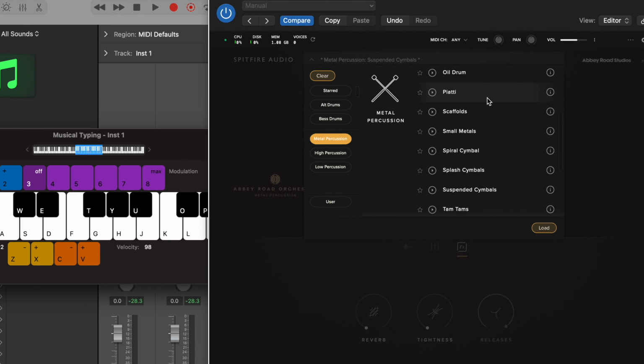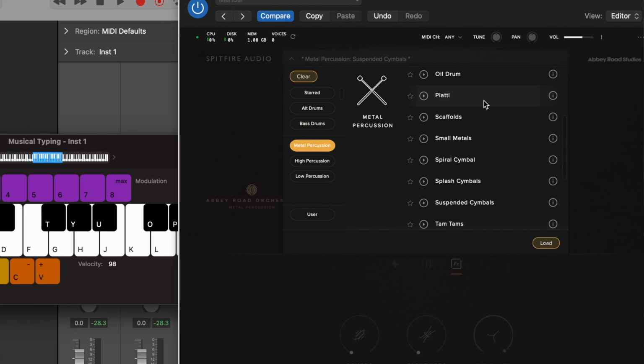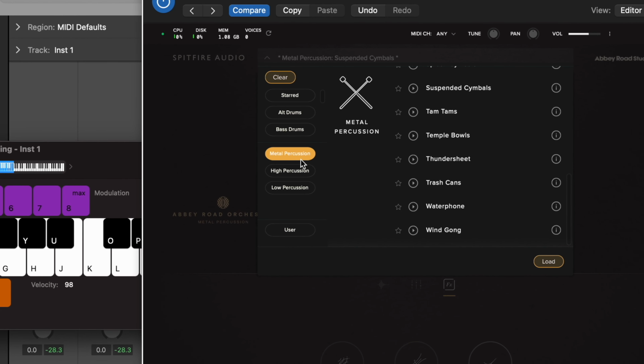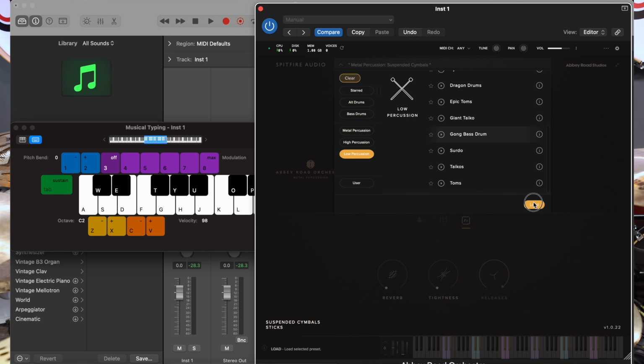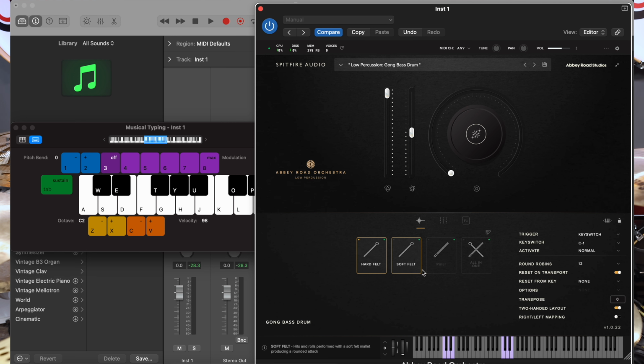What's really cool is that they really hit these out of the park, because you have not only different instruments, but different techniques. You have different sticks, different mallets, different things hitting these drums, so that you get a right hand technique and a left hand technique and a roll technique and a brush and a felt mallet and a medium felt mallet. The options are absolutely endless, and for me, that was one of the hardest parts of this video, going through and picking out exactly which sounds I wanted for the kit.